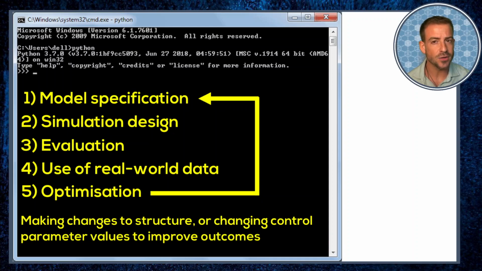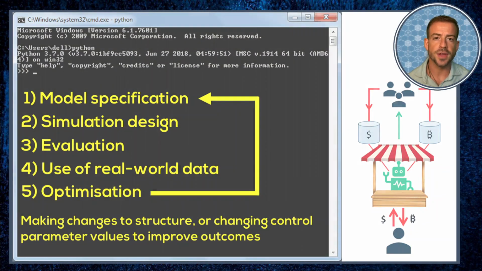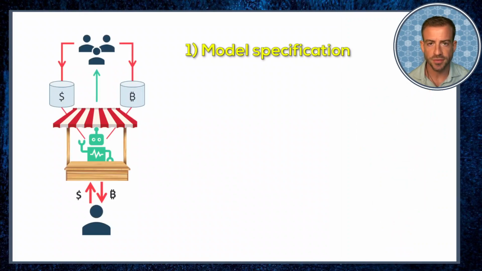To give you a sense of how these steps may play out in practice, we're going to sketch out how we would apply them to create a simulator for a simple automated market maker decentralized exchange. Again, this is just a very high-level digest of what you'll find in the Token Engineering Academy courses. So we start with our model specification, where we define the relevant components in our system, how they interact, and how they affect each other.